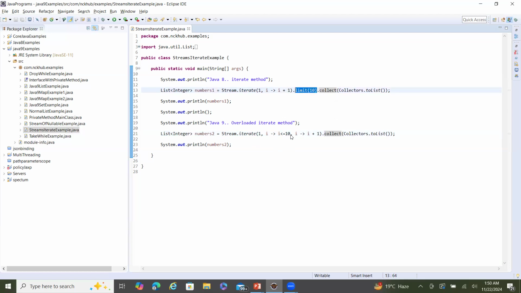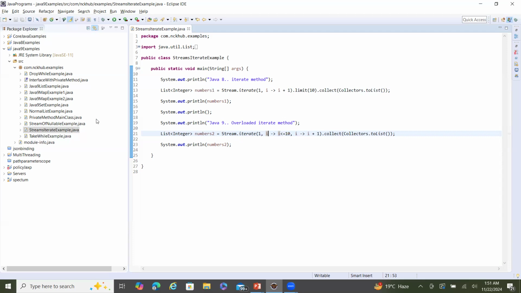Instead, what I am trying to do here is provide the condition inside the iterate method itself. Since it is an overloaded method, I am passing it as an argument. So that's the difference we have, and this is the iterate overloaded method which was introduced as part of Java 9, where we can pass the condition as an argument itself. This condition can also be called a predicate. So it means that one of the iterate overloaded methods will accept a predicate as an input from Java 9.